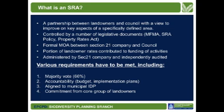You have to have a defined boundary. You also have to have key goals that obviously are pertinent to that area. You then need, and it's no mean feat, that 66% majority vote from the landowners to get on board and agree to paying that extra rate. This requires a lot of door-to-door sales work, a lot of presentations, and kudos to Alistair McInnes, my predecessor. He did a lot of that work, and he was instrumental in setting up this area.